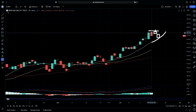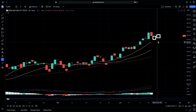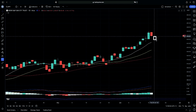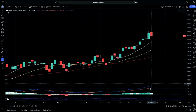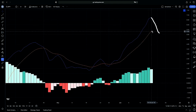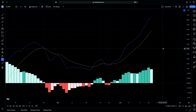But overall, as you guys can see, with not much room to run to the downside here and not as much room to run to the upside if we do have a pullback here, in my opinion, listening to exactly what Powell mentions, if he mentions anything hawkish from here, then in my opinion, dropping down below our 10-day could be that continuation on lower. And that larger move will be, again, when we get our 12 crossing below our 26 on our MACD for that continuation on lower. Again, that will be that larger move lower.